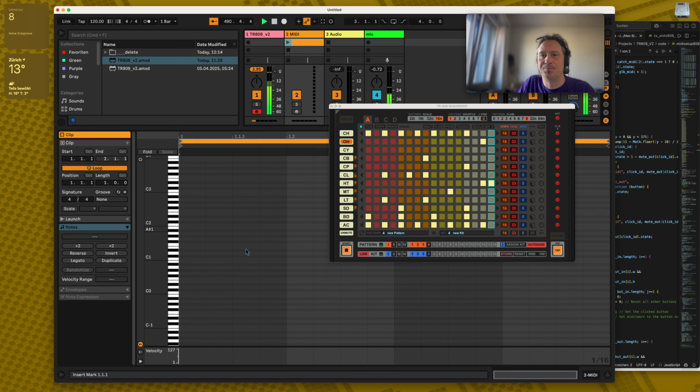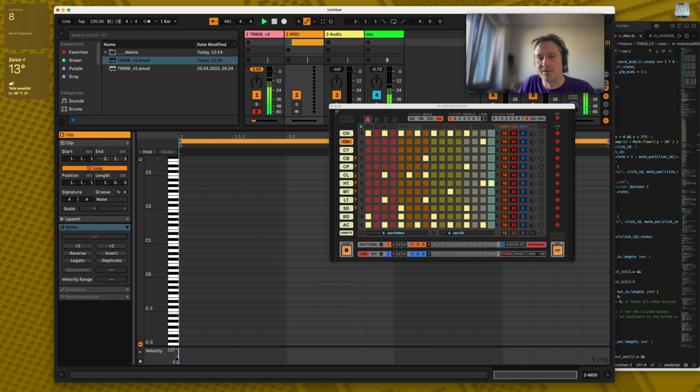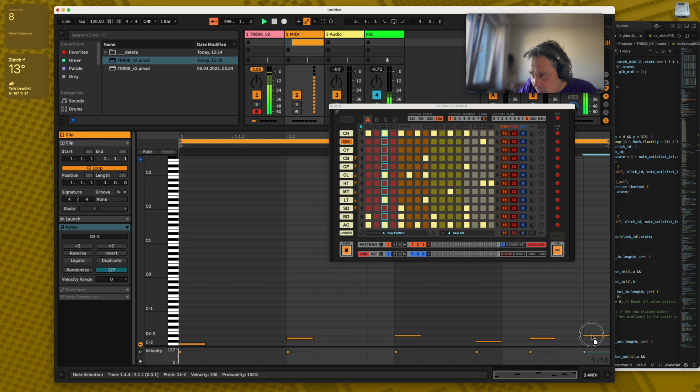So I'll show you. It starts from 0, note 0. So I put this one on. So you can place some notes here and even change the kit within a bar.